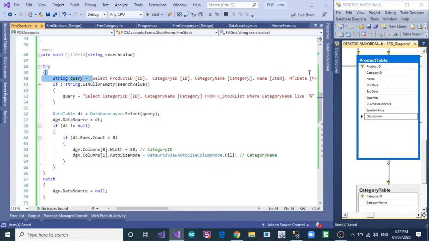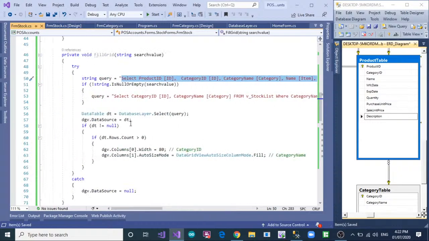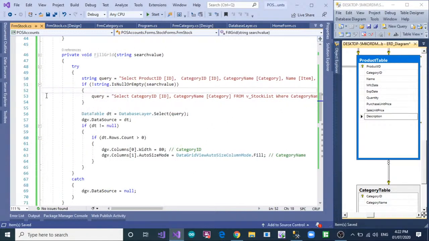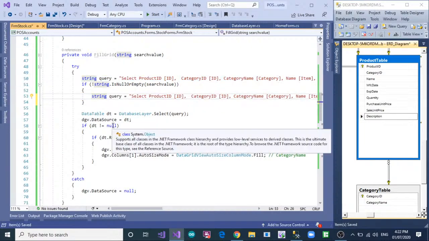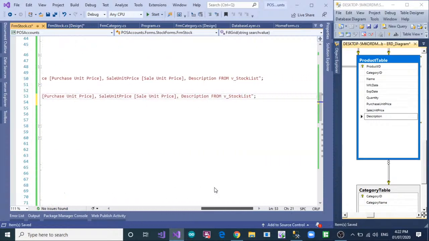Copy this query and paste it here, and then set the where conditions.